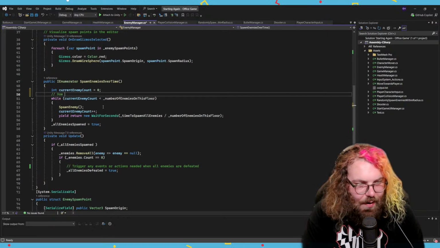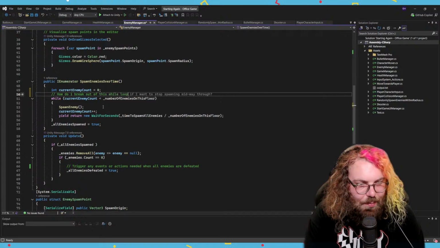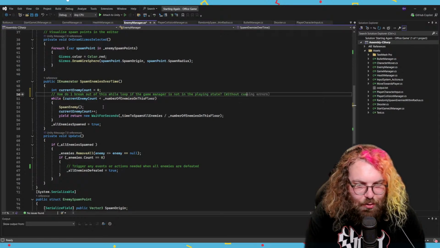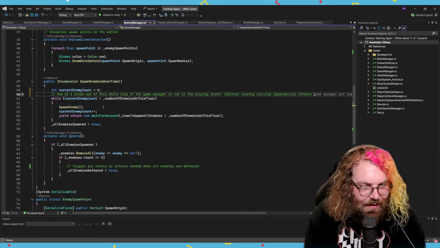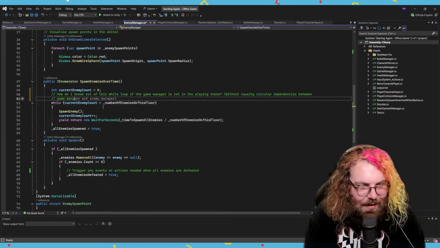Alright, how do I break out of this while loop if the game manager is not in the playing state without causing circular dependencies between game manager and enemy manager?